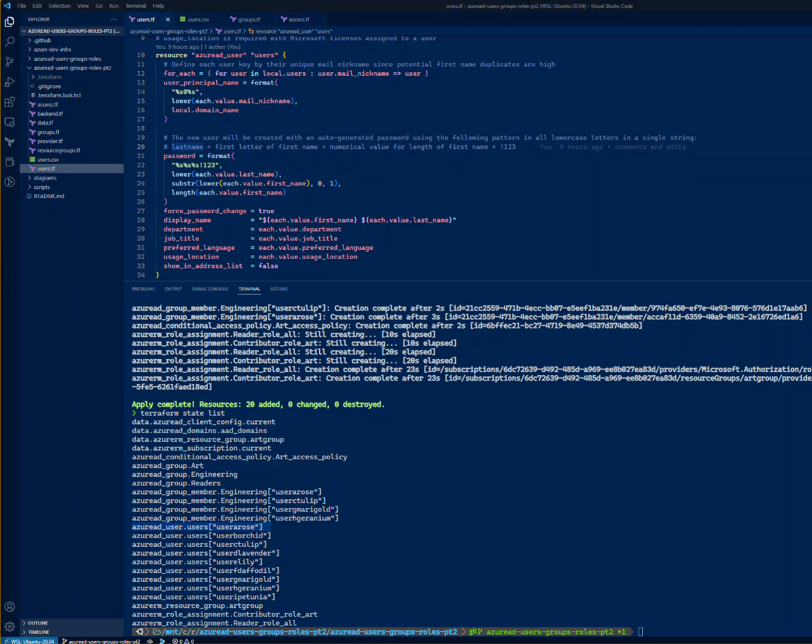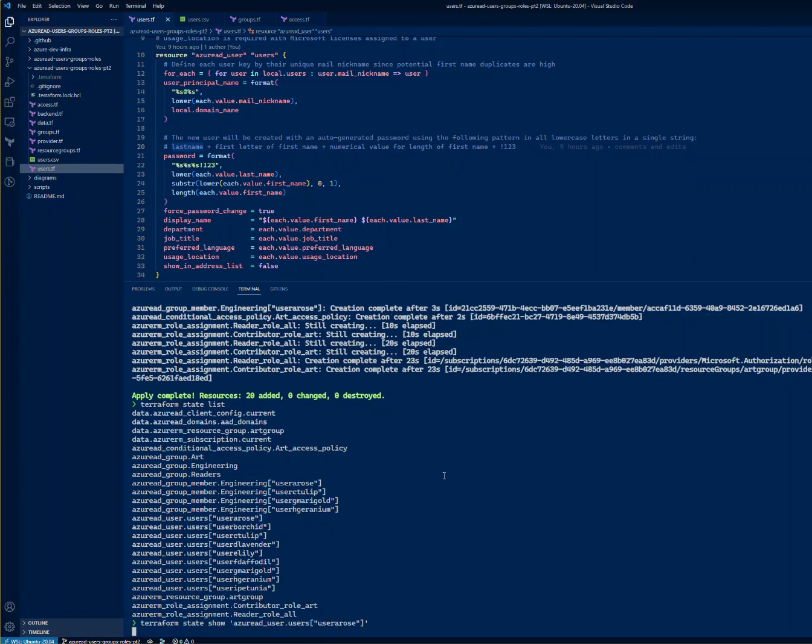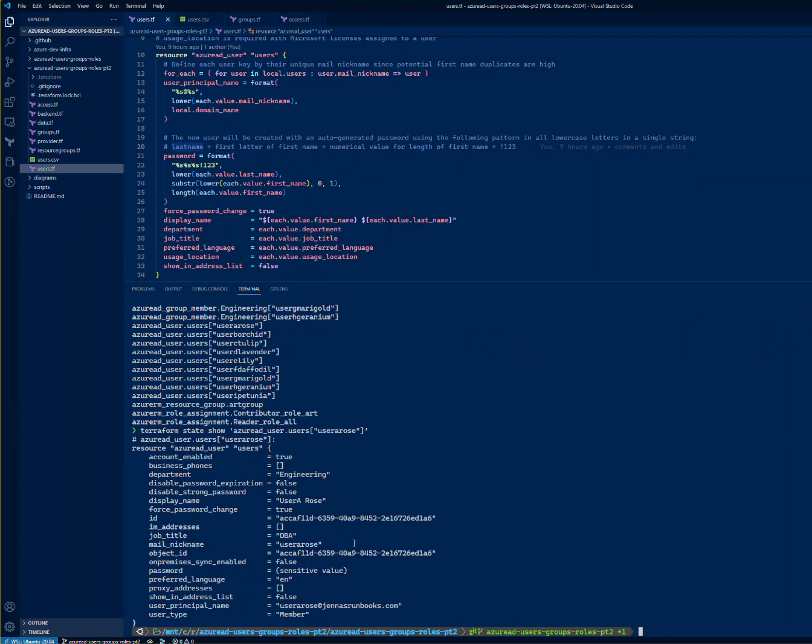The next thing we can take a look at is the specific settings for one of the users. So I just picked user A rows. So we can just see all of the fields that are available to configure for user A rows.